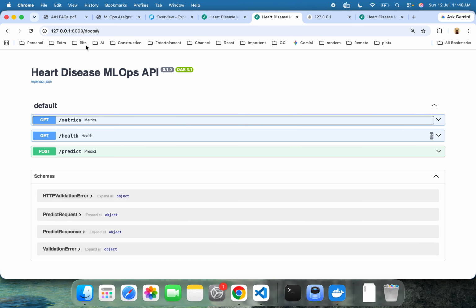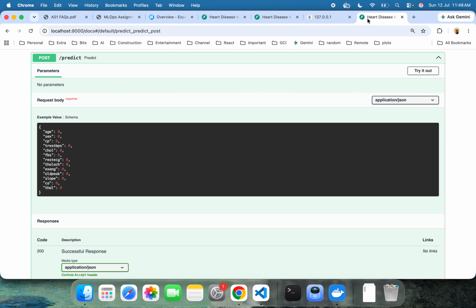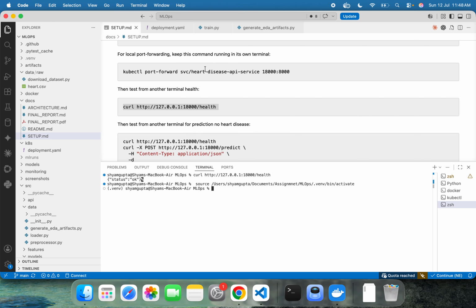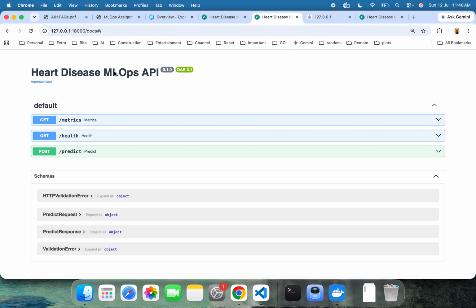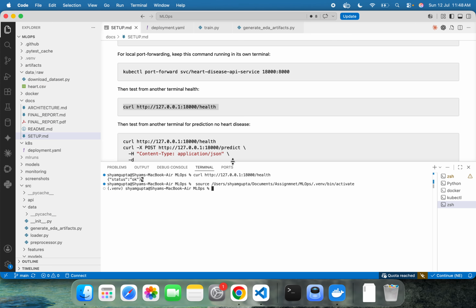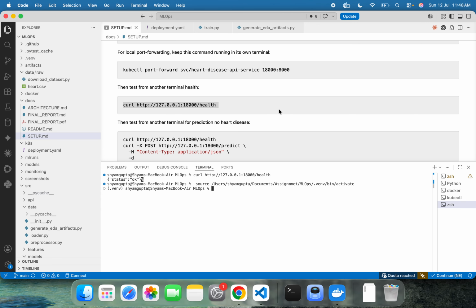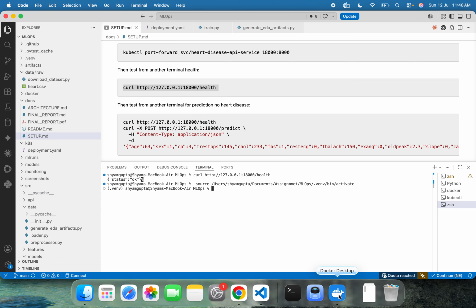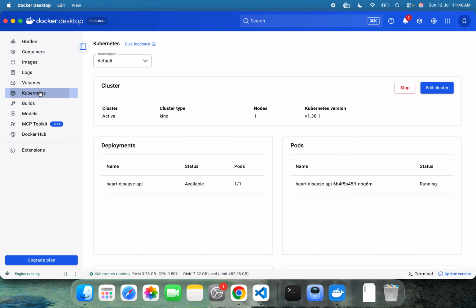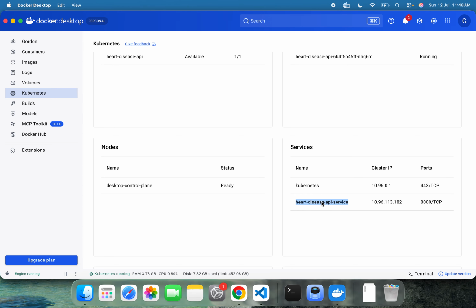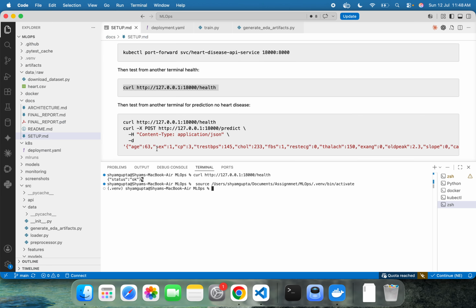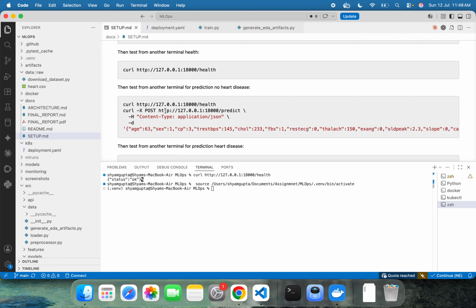This is 18000. So our Kubernetes deployment is running. We can show you here also. This is the service running here. Let me verify the prediction endpoint as well.